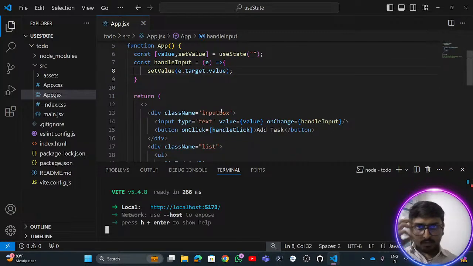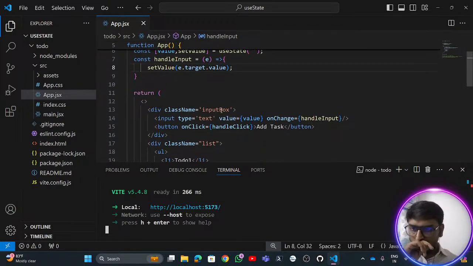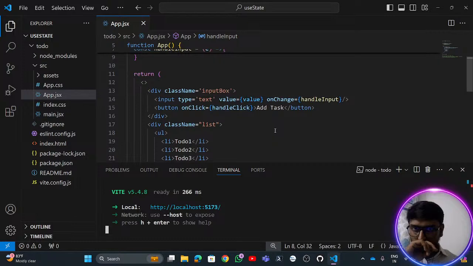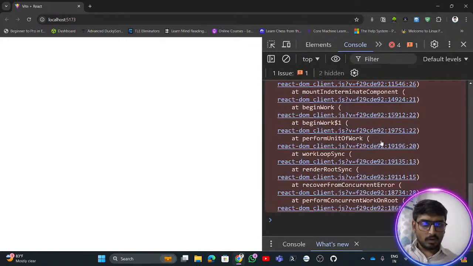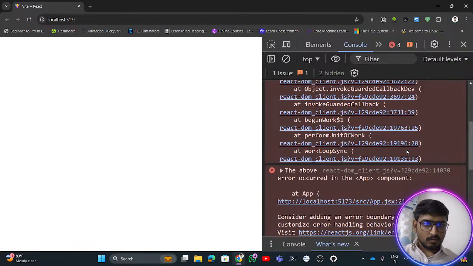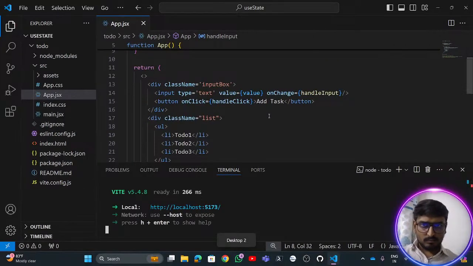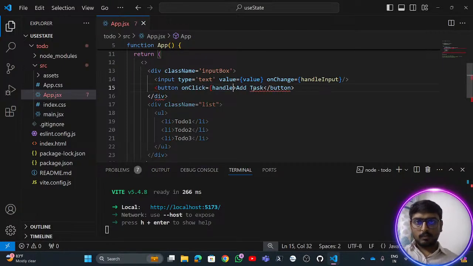useState value, setValue, then add task. Okay, why are things not working? Let's try to see the console log. Aha, handleClick is not defined. Oh, sorry. Let's say remote.